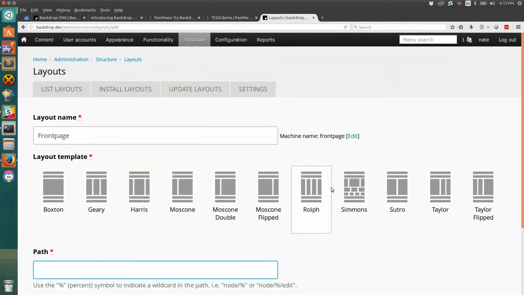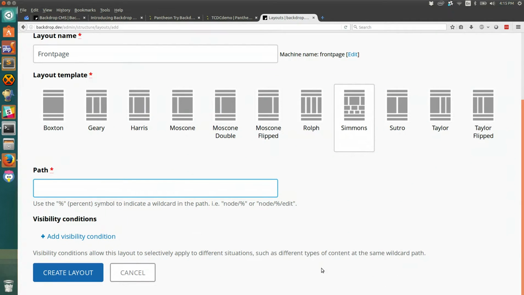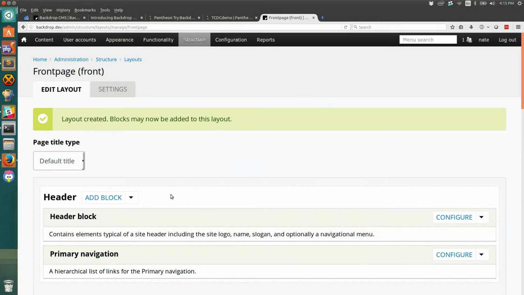So let's say I want my front page to use the crazy Bartik-like layout with the 3, 3, 4 columns. Then I would just create something at a path, and I can make up any arbitrary path I want. You can set up visibility conditions if you want only certain roles to see things, or you can set up a different front page for a logged in user than for a logged out user, and they would be completely separate collections of layouts. But since we want everybody to see this, we will just leave it as is. And if none of the visibility conditions matches for an entire layout, then it falls back to the default layout. So here's now a completely different arrangement.